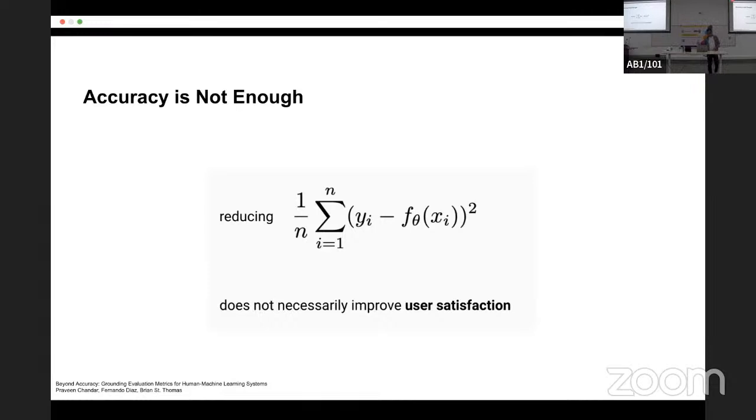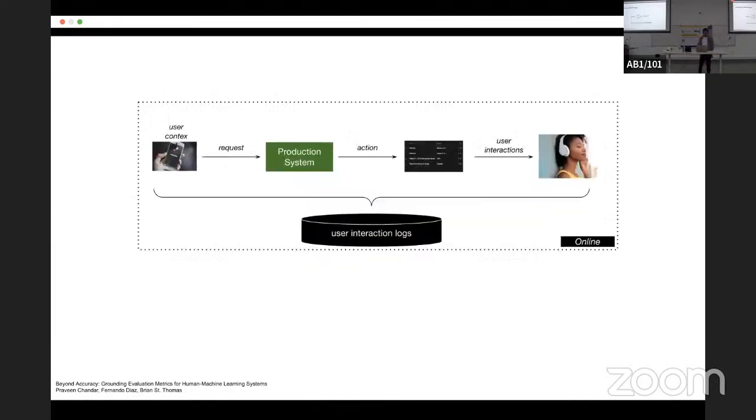Why? Because just optimizing for this doesn't increase user satisfaction. And this is the key point. We've got to do what you were suggesting, that is, develop metrics which are more product-centric. And that's what we are going to do. So let's look at how some of this data is calculated.